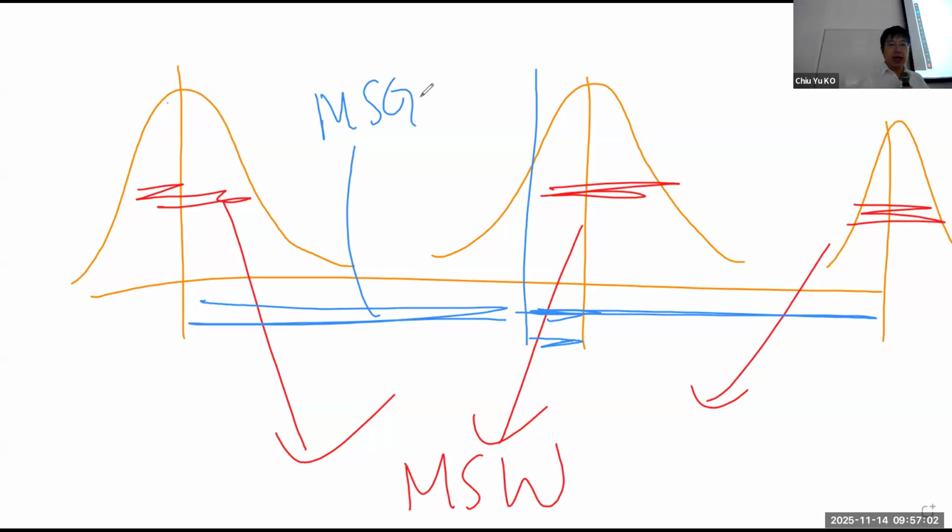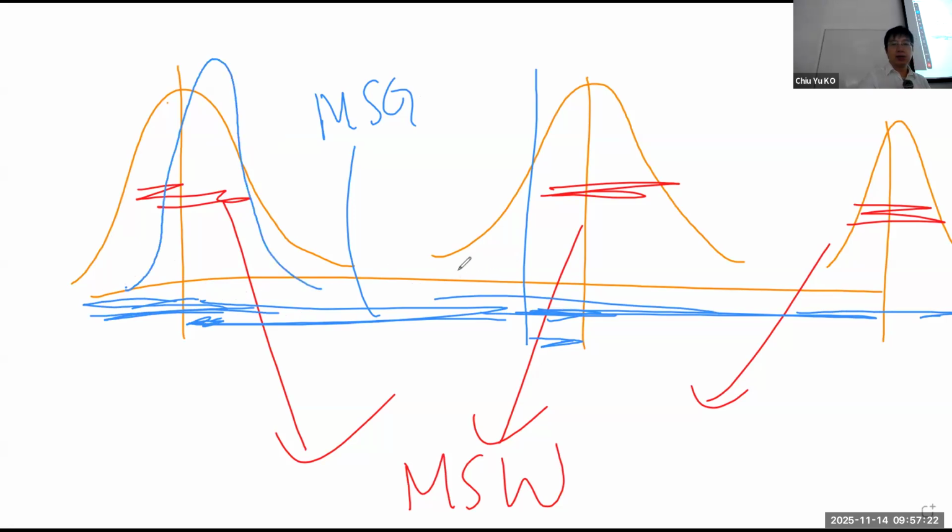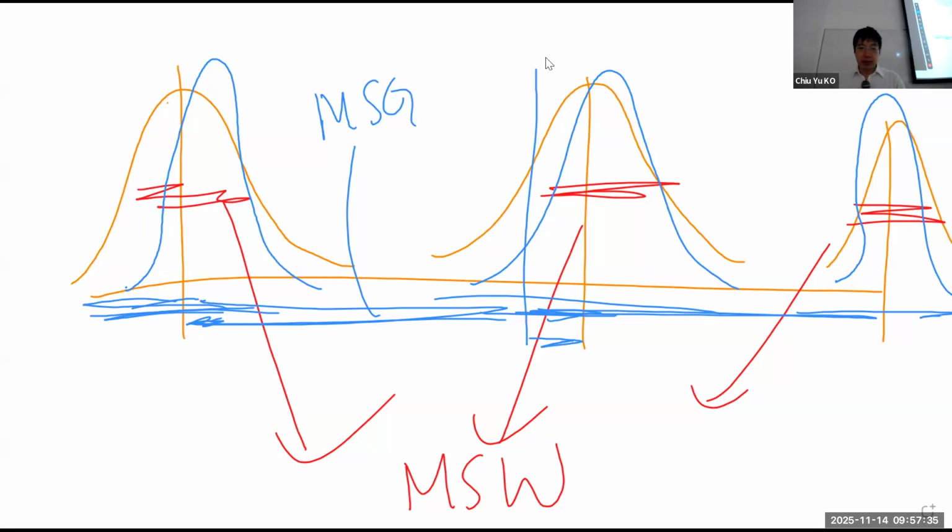Remind you that MSG is looking at the sample mean of the group, so it can be anywhere, but in general it includes this. You can draw it as something more narrowed down, because that might be a better graph. It's more narrowed down, but you also spread more out. So that would be the idea behind it.